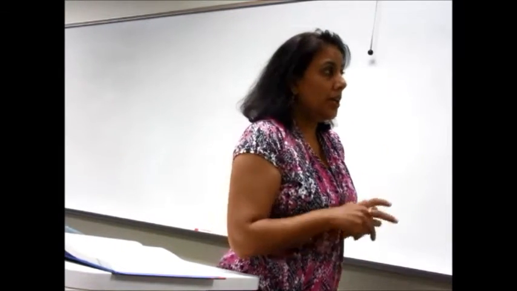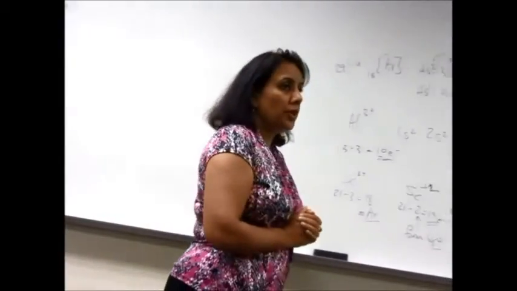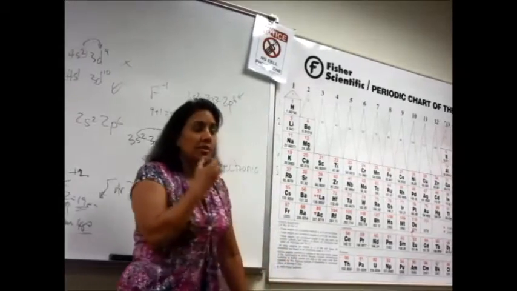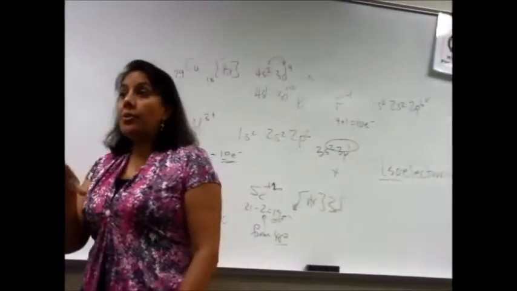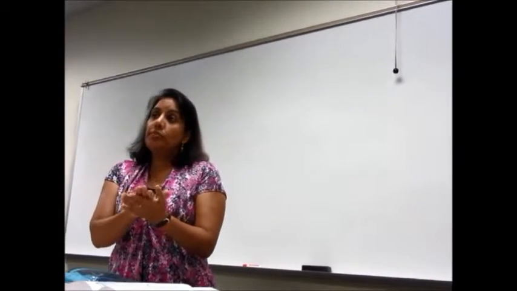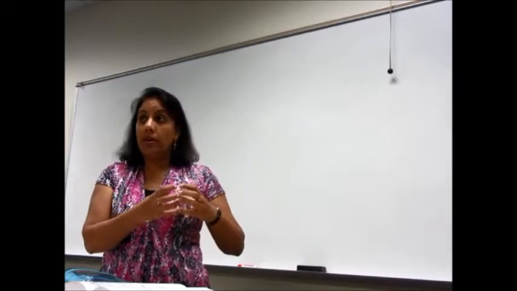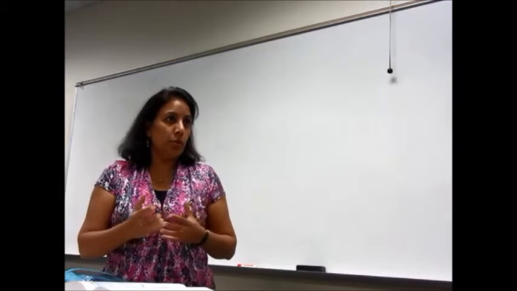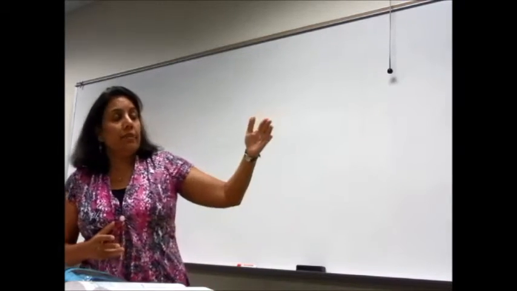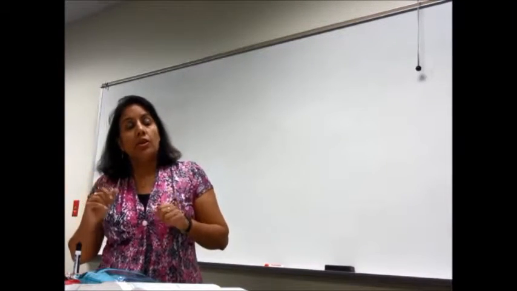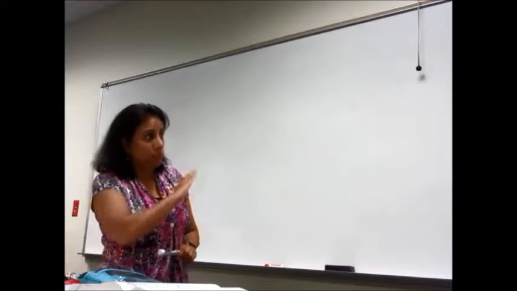But I need to keep in mind that when I talk about these periodic trends, we are not talking about the transition metals. Okay, transition metals are a little bit different, and now you understand why they are different. Because when the electrons are filling in the transition metals, they're going into the core. They're not going into the valence shell. So the effect is not the same as it would be for the main group elements, because in the main group you're filling out the valence shell. So the effect is quite different. So we don't count transition metals in whatever we are going to do now. And that is, of course, periodicity.